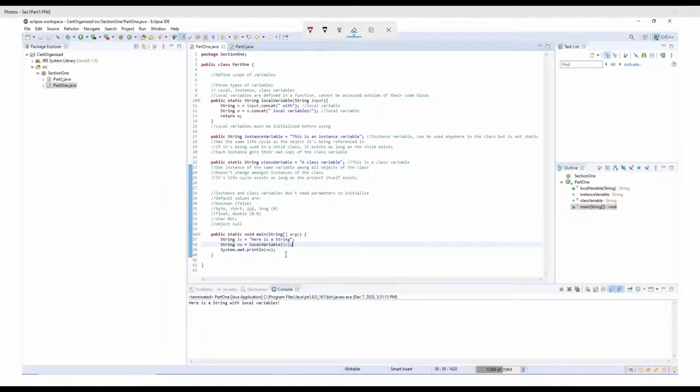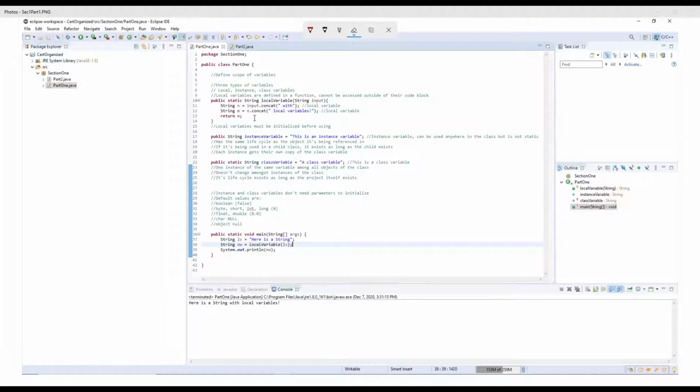So what's going to happen is the string that I've written within the main block, "here's a string," is going to be processed into this, and it is going to be concatenated onto string in with the word "with," and then that is going to be concatenated with "local variables," and then it is going to return that string. What you have here are two different local variables.